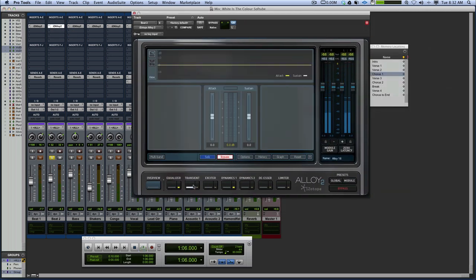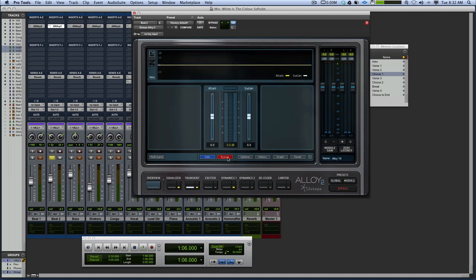Now, the cool thing about the Transient Shaper is that it's not only single band. You might have seen Transient Shapers before. There's several on the market, people like SPL. Normally you'd have a single band Transient Shaper, great on kick drums, great on anything that's percussive, guitars and stuff like that. What Transient Shapers allow you to do is increase the attack or pull it back, or increase the sustain and pull it back, which enables you to push things further into the mix with more energy or pull them back. Very useful. So we've got it in single band mode, and basically we have an attack and sustain to do that.